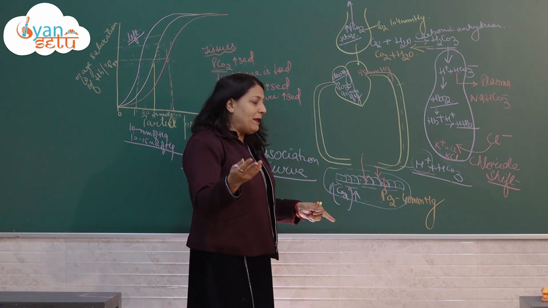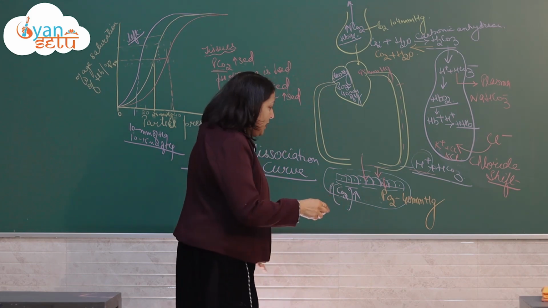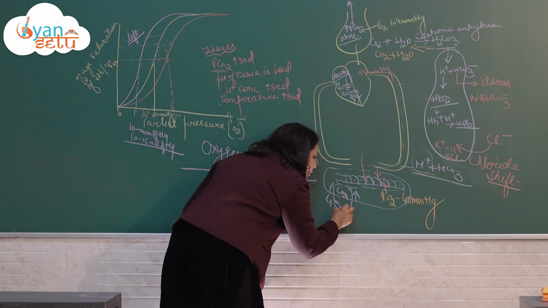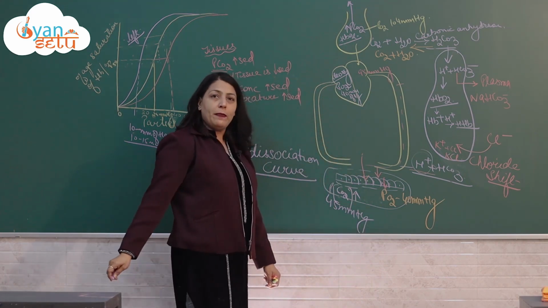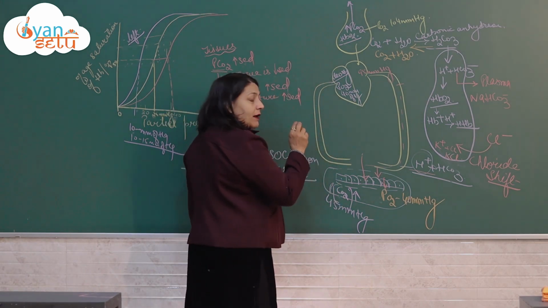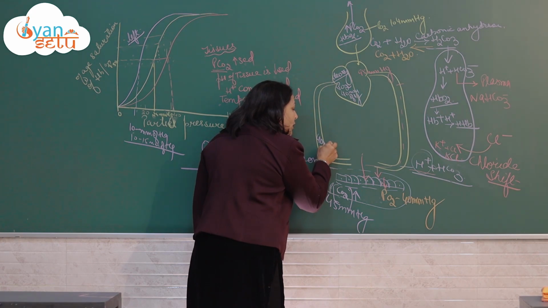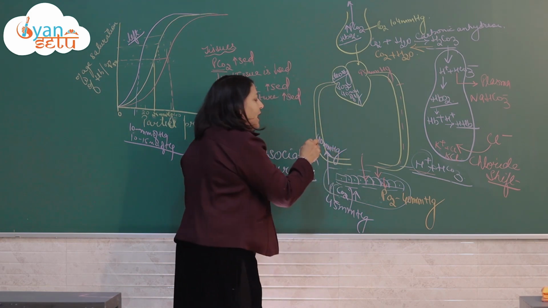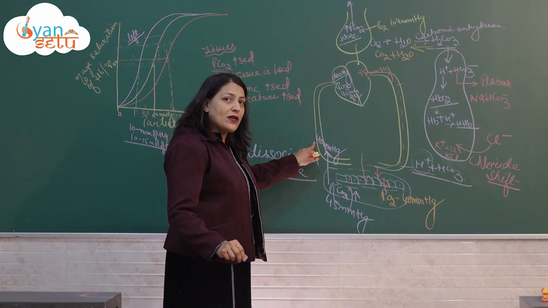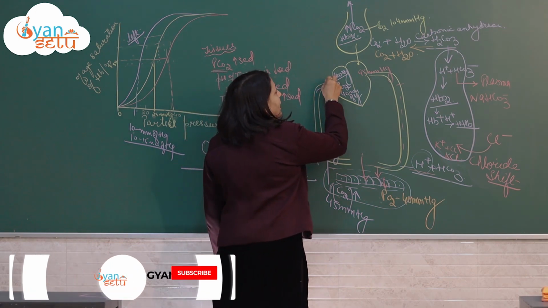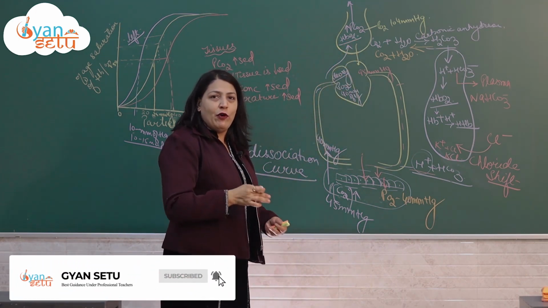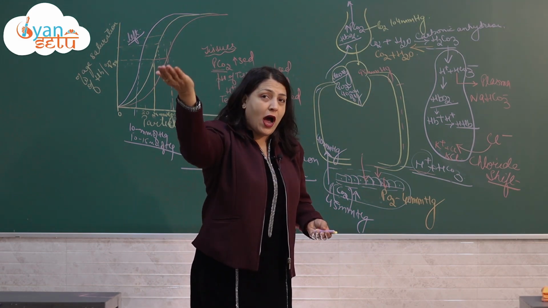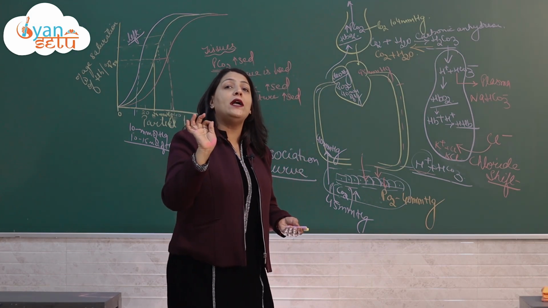To understand more deeply, let us go back to the tissues. In the tissues, the partial pressure of carbon dioxide is 45 millimeter of mercury. But in the deoxygenated blood, it is 40 millimeter of mercury. So now from the tissues, carbon dioxide moves back to the deoxygenated blood. From there, it readily moves into the alveoli. The transporting of carbon dioxide from the blood to outside is called Haldane effect.